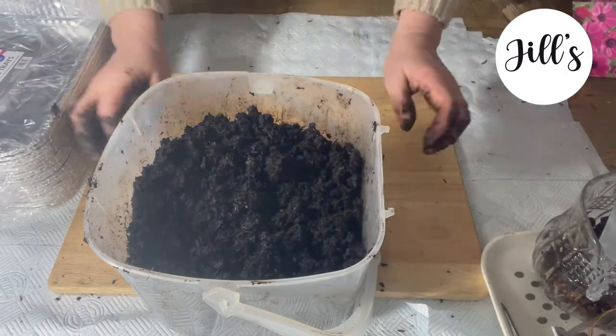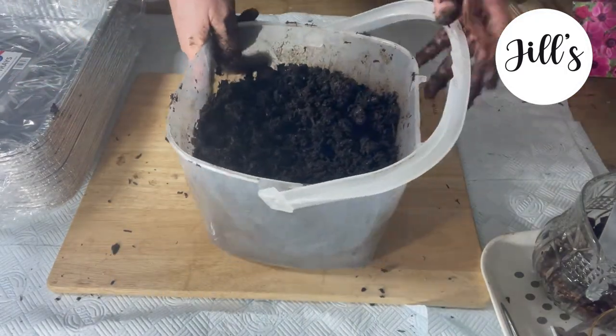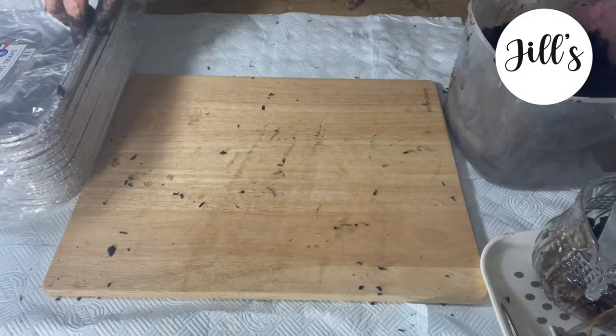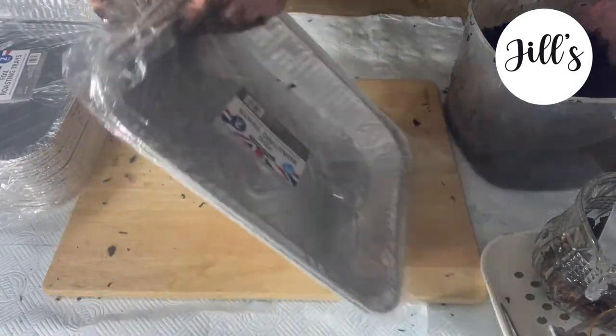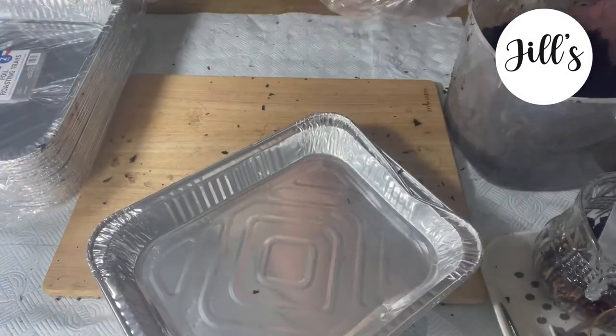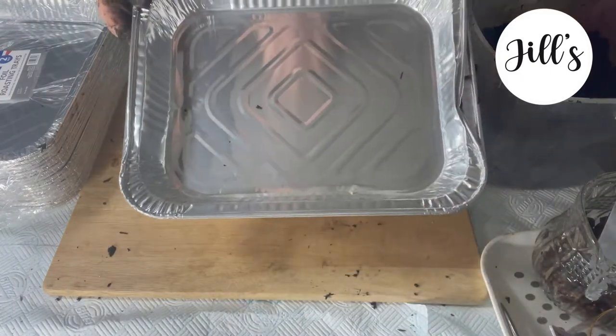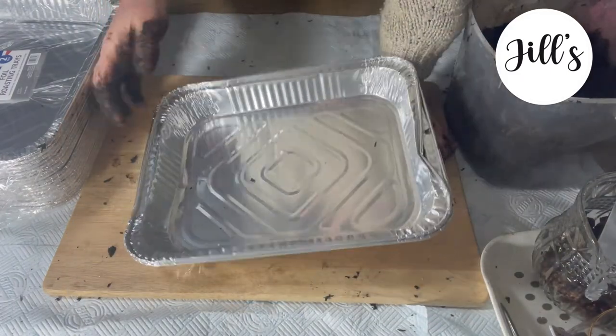It's kind of damp but not soggy. It's wet, it can clump, but it's not dripping wet. So I'm going to use these foil trays because, as you know, I'm trying to reduce the amount of plastic I use, and also they're an awful lot cheaper than gardening trays for the same price. I get 2 of these for 69p.